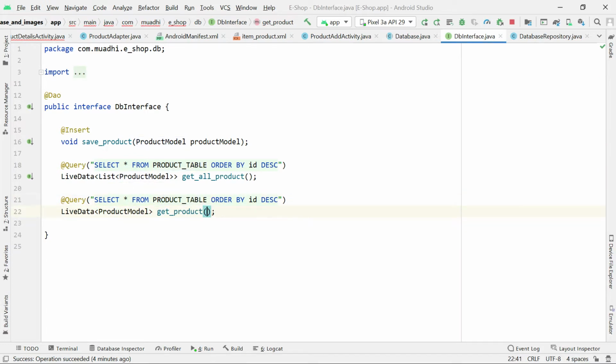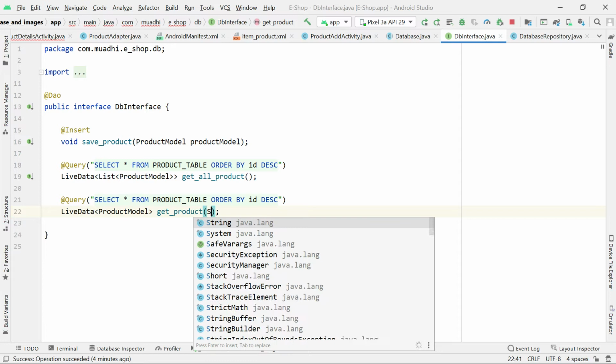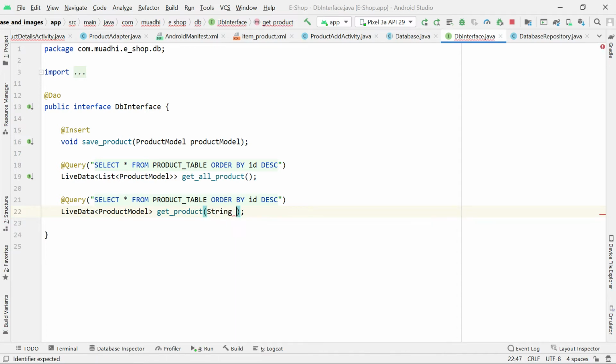Now here, one more thing you have to know is the specific product ID. So if you want to receive anything here, you put it in this function. You say that we're expecting a string of maybe product ID. You can call it ID, you can call it anything. So whatever will be passed as the first string will be received here. If you run the project right now, it will not work because Room will not allow you to say that you're expecting something and you don't use it.